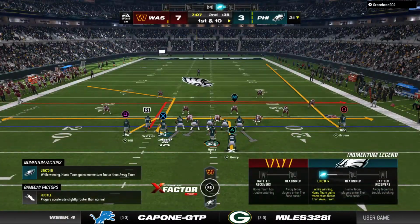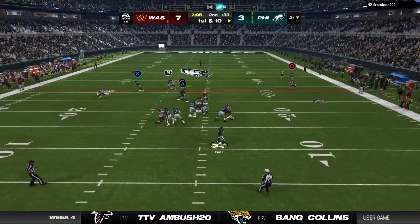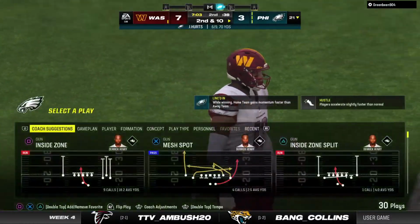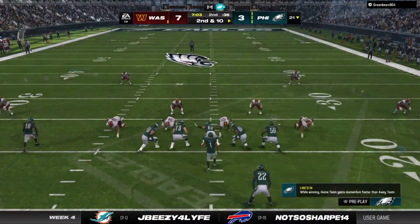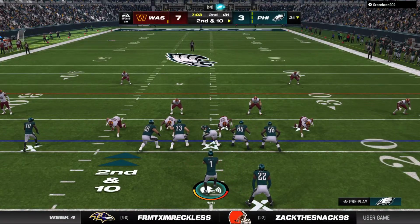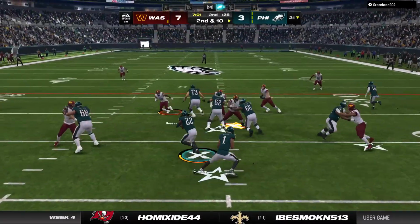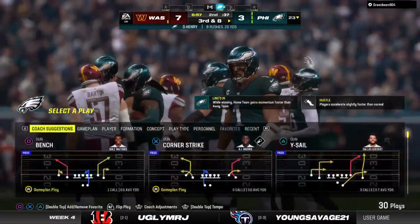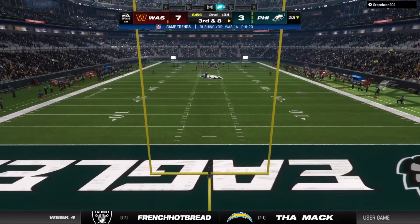Already at the line, this Philly offense is set to go. On the last drive, they were in field goal range. They just opted not to kick it, and didn't get it. How does that change the mentality this go around? I don't think it changes much for the head coach, because this is what he preaches all the time: attack at all times in any spot on the field, and he likes touchdowns, not field goals. Now, your field goal kicker, you've got to make sure you nurse him through and say, don't worry about it, when we need you, you've got to be ready to go. And the team, of course, loves to see points on the board, so let's see if it changes a little bit if they're in the same spot again. Yeah, we'll see what the decision is here if they get to that spot.